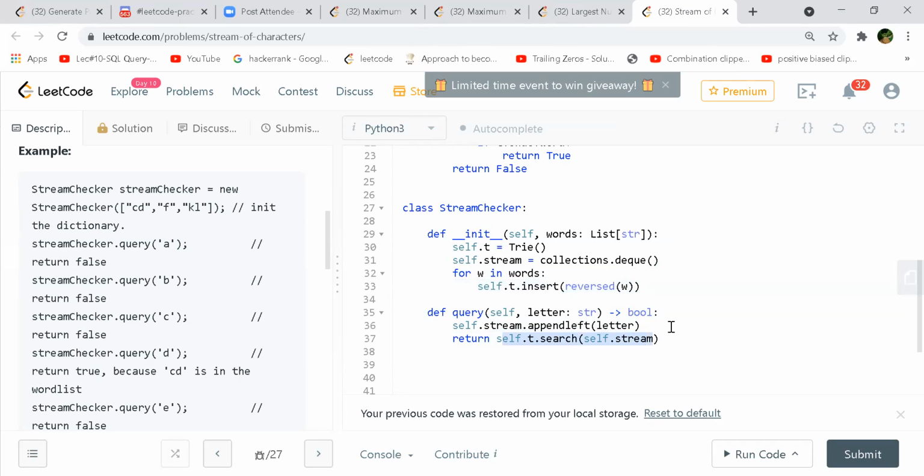So now the implementation of the stream checker becomes very straightforward and simple because you are using a trie, right? Only one small optimization I would say: in this case, when you are going on line 33, when you are inserting and reversing your word, your reversing itself is going to take O of the size of that particular word. It's not going to be O of n because we don't know what n actually should be. In this case also, it might be the query size.